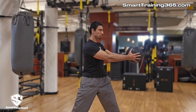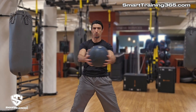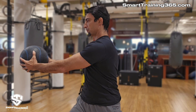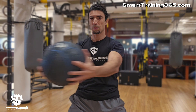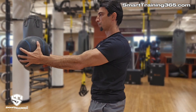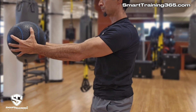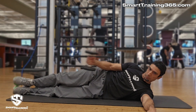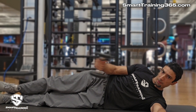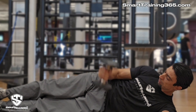The muscles which produce torso rotation should be made to work against a resistance that pulls opposite the direction of movement. During this exercise, the muscles that are preventing the ball from falling toward the ground — including the shoulders, biceps, triceps, lower back, etc. — are the ones being challenged by the weight of the ball. But these are not the focus of the exercise, and this exercise is not ideal to work those muscles. So using a medicine ball to work the oblique muscles is like working the biceps while lying on your side performing dumbbell curls — the direction of movement and the direction of resistance are not on the same plane.